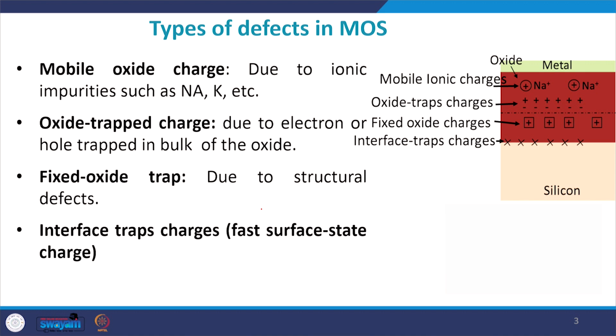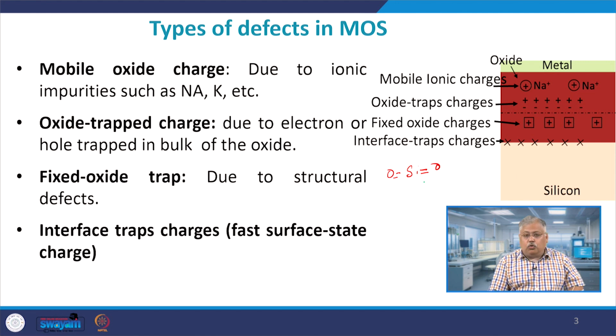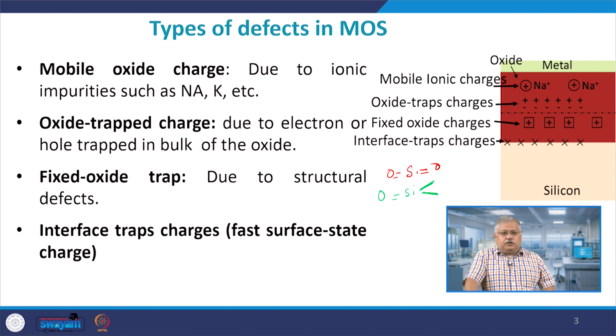If you remember, I had silicon double bond O as my silicon dioxide. I will have silicon double bond O, and now let us suppose that while fabricating, this silicon double bond O is okay on one side, but these two are not bonded. So these are sort of open traps. So this is an oxide trap charge.